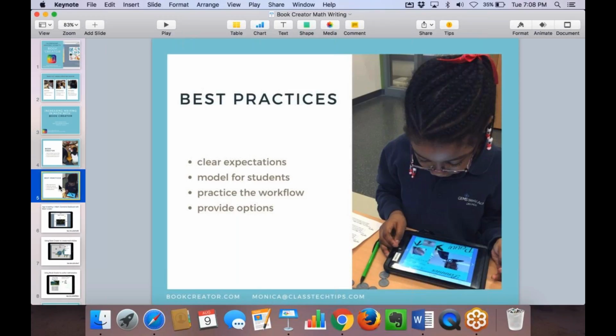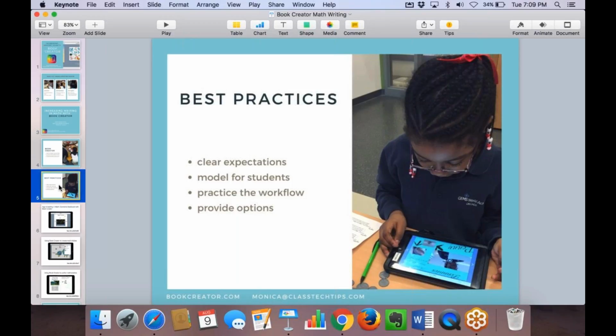It's wonderful to provide options for students. So as we move through some of the different features of Book Creator and how it can be leveraged from the math perspective, you might decide that some of those options include giving students different ways to document their learning, giving students different ways to show what they know, and that could be something where you're giving choices based on interests, or you're differentiating based on the individual needs of students.